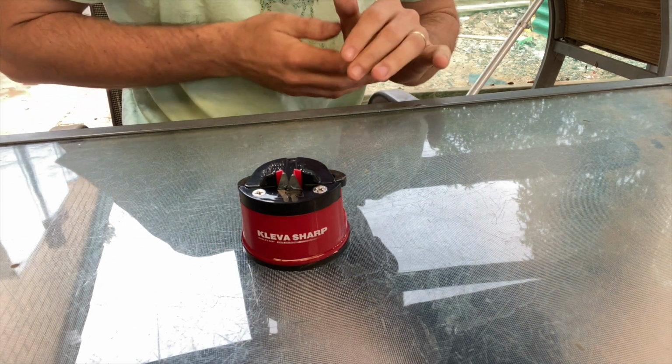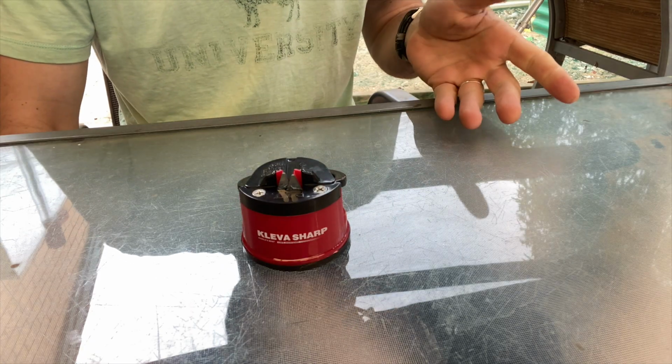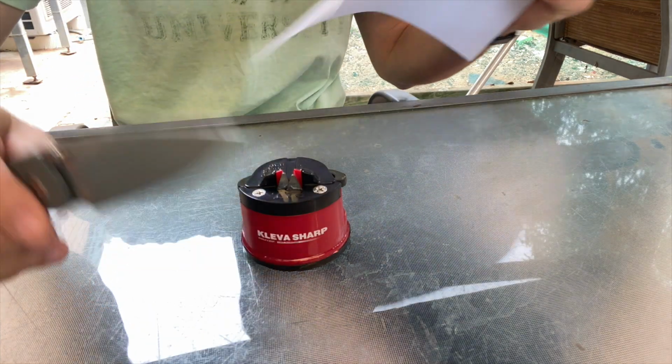So, looking at it, like all the best things, it is disarmingly simple. It is a pair of jaws set at a reasonable set of angles, helpful instructions on the top, draw knife this way. So I'm figuring it means pulling back rather than sketching the knife, but if I have no luck with the first suggestion, I will try my second suggestion. And we are going to take this world's best pocket knife, and we're going to see what kind of edge it can restore to it. I'm assuming the world's best edge.